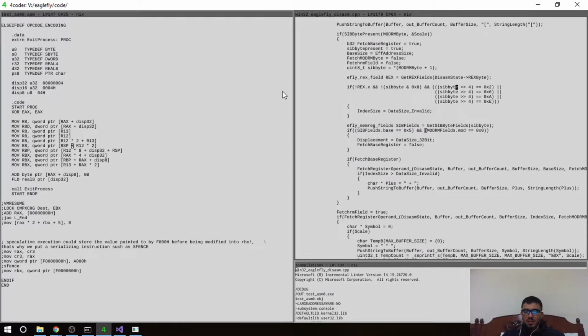If the SIB byte is equal, this is all the checking for whether we have an invalid data size in there. So I don't see why this should not be the case. With all the cases we've been through, we can just add more cases, boom, boom, boom, if that's the case. But I think this is pretty much the way to go.